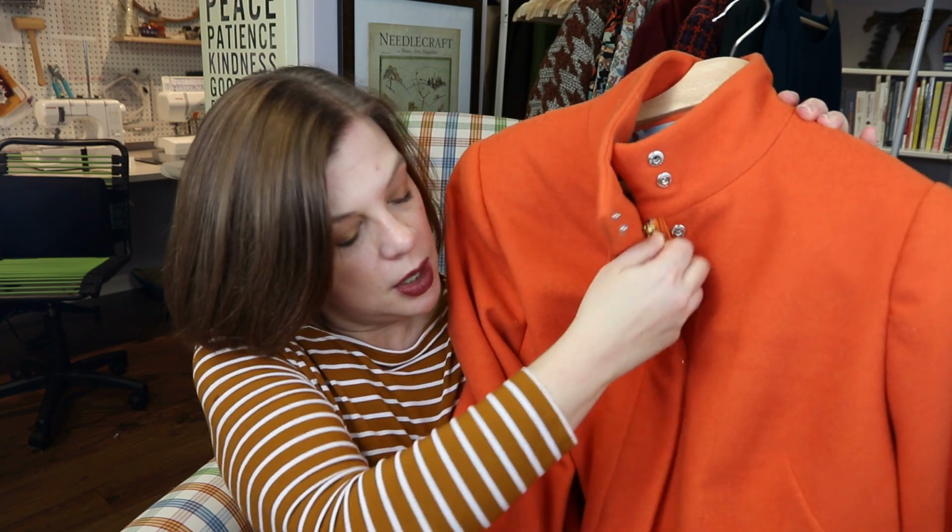Okay, so the coat, I got a zipper here in this orange, which is obviously a little bit brighter orange. On my other bamboo coat that I made, I did buttons down the front. The pattern actually calls for a hidden button placket, and I've not even made the hidden button placket. I just did exposed. I wanted to do bound buttonholes on the first one, so I did those just regular on the front, and then I wanted to try the zipper on this one, and I think it works really well, because the J.Crew coat had a zipper, but it gave me more the look that I was wanting.